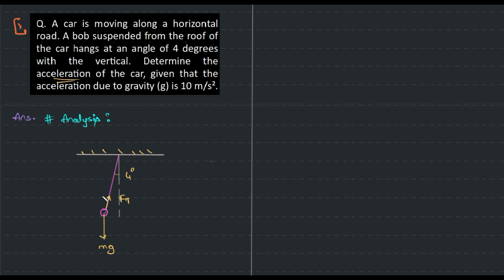So here, if I had not given that this is in the car and there's no acceleration, nothing, what would you have told? What is wrong with this diagram? A force which is pulling up to the right and a force which is pulling down. How can it make it move to the left? What does it mean? It means that there has to be an acceleration to the left.